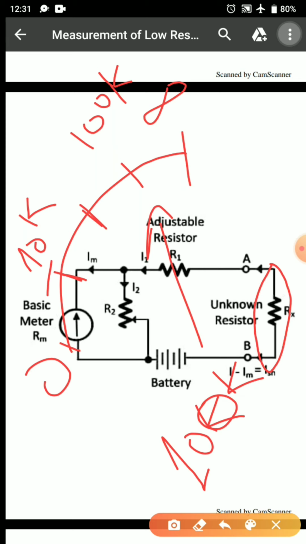Now after the scale is calibrated, if I connect any unknown resistance, the pointer will show some deflection. Based on the deflection the pointer shows, I can read the value on the scale. For example, if this is 10k and this is 100k, in between I can make markings at equal distances, and this will clearly show the value of the unknown resistance that I have connected. That is why it is said to be a direct reading device: it directly reads the value of the unknown resistance.